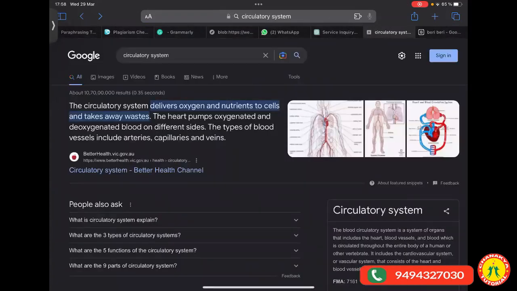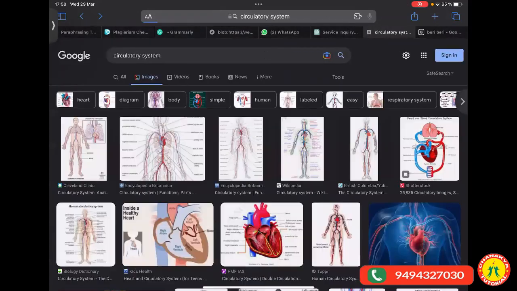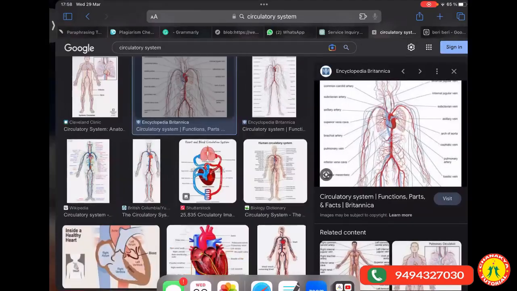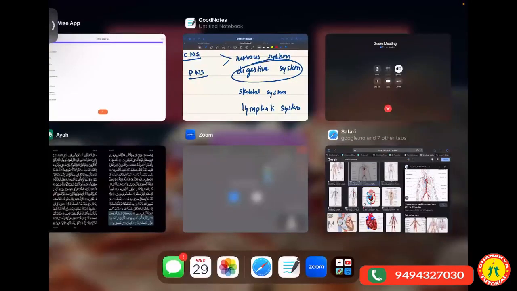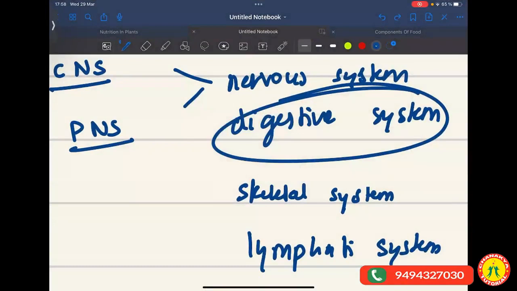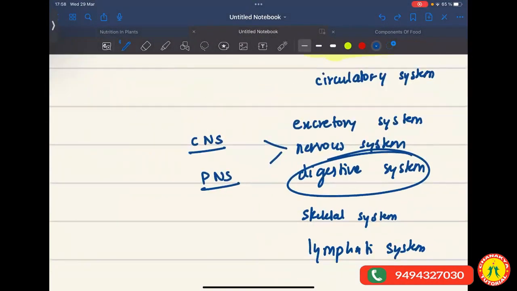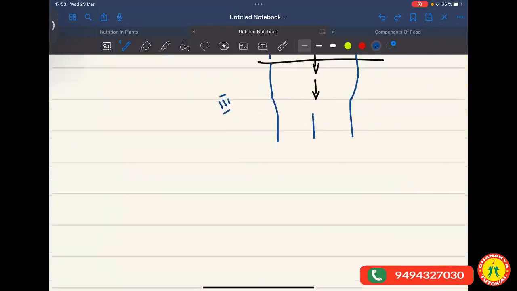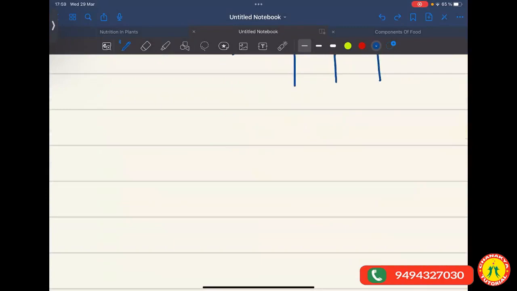Look at the circulatory system itself. You can see how many nerves are there in the whole body, the blue and red, that is all the nerves in our body. So if one nerve is cut, that part won't function, you won't feel anything in that part. All your senses are controlled by this nervous system, which is a very, very important system in our body. Now let's focus back on our digestive system.